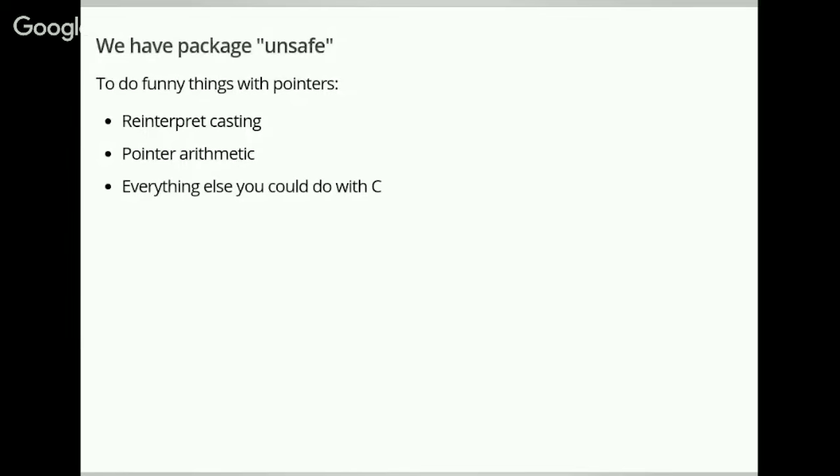We have package unsafe for stupid things, like casting pointers, reinterpret, and all that stuff. If you're writing a performance critical section of some big program and the bottleneck is really there, you can use unsafe to hack around it and manipulate data just like in C. You have all the power that you have in C just by using this package. It's a kind of special package in that sense. I'm not going to show you how to use it, not today.